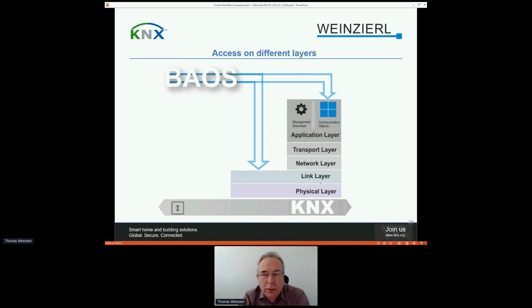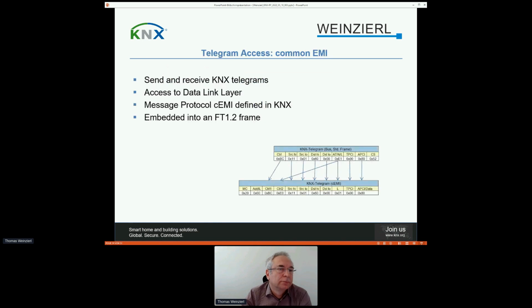Here you can see all our BIOS devices. On the one hand, they support an interface on telegrams, which means we connect to the data link layer. But if you're really using the BIOS protocol, we connect to communication objects. And here you see, if you talk to communication objects, the full KNX stack in the module is active, while when talking to telegrams, the upper layers of the stack will be disabled. Talking to telegrams is not the main topic today, but it's possible.